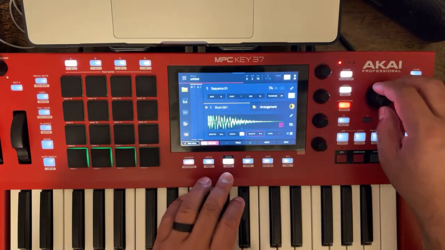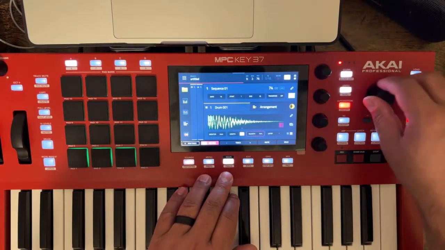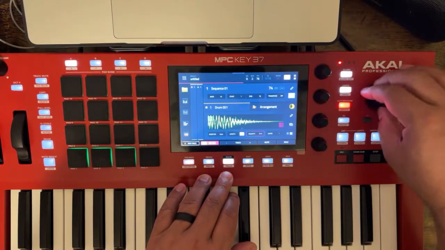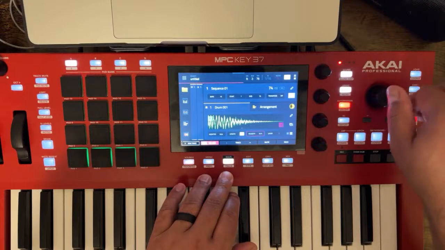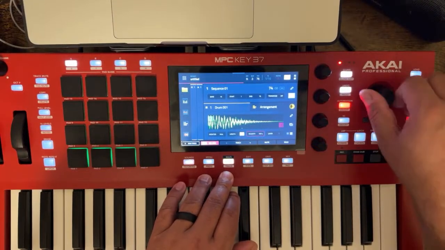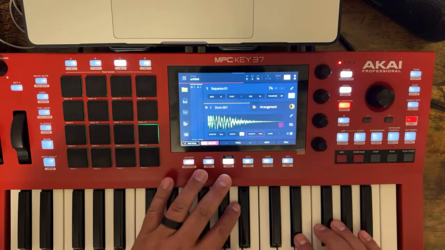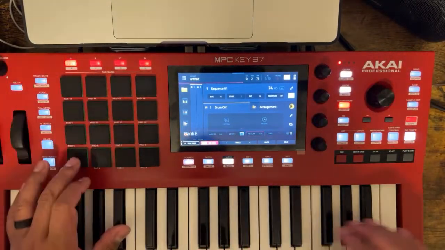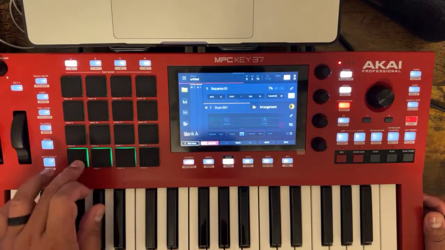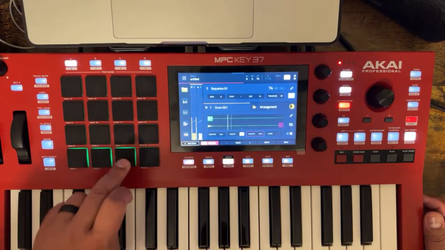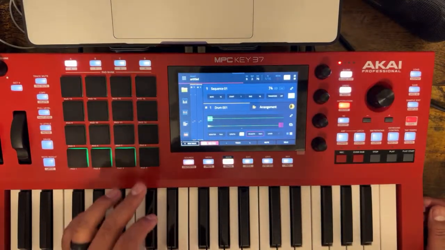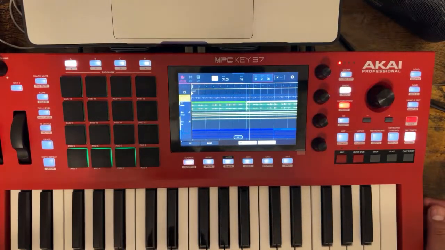The velocity is right here. If you want to drop the velocity, all that stuff is right here. Super simple to use. The arranger just makes it better.